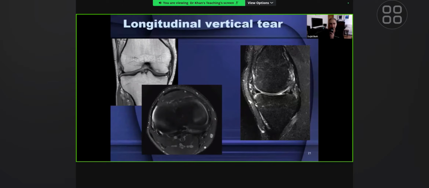Another point to note is that the longitudinal tear usually happens in the vascular segment of the meniscus. And what does that mean? Why is that important? It is important because that means that this type of meniscus can heal relatively better. Because there's blood supply there, it will be able to repair itself with granulation tissue, and there is some prognostic importance to try and understand that these meniscal tears can be treated successfully.